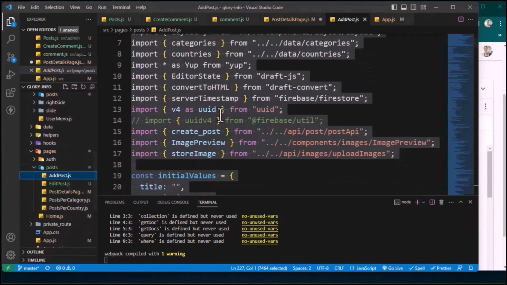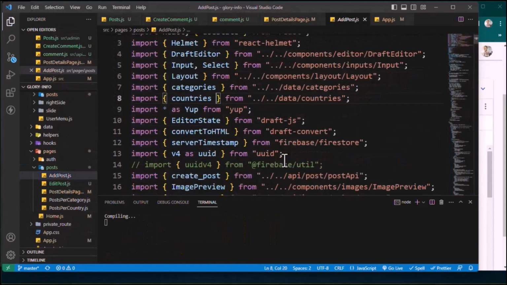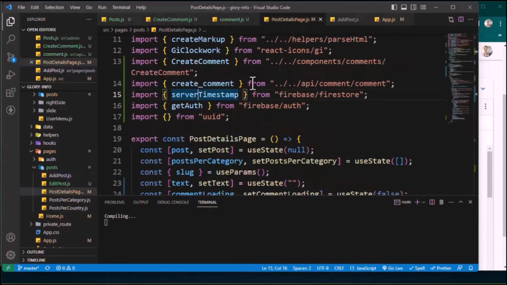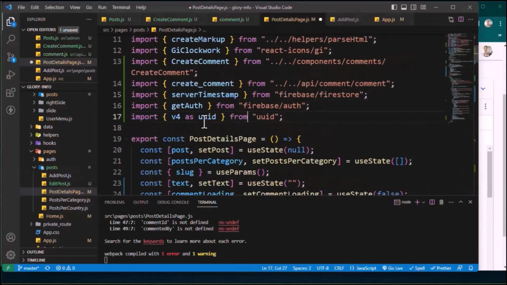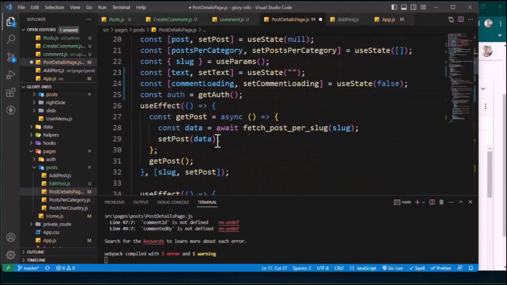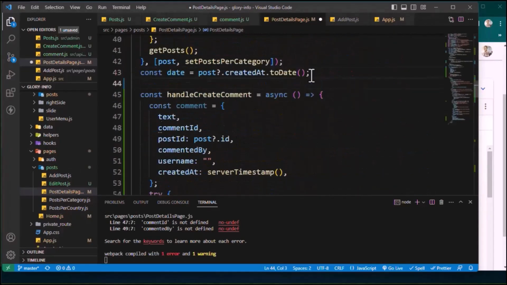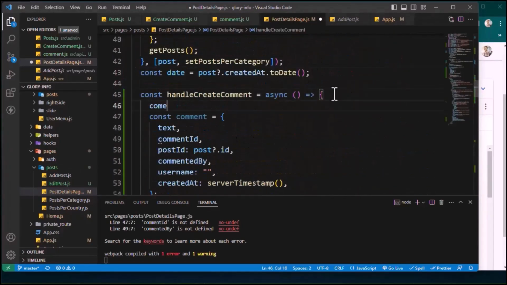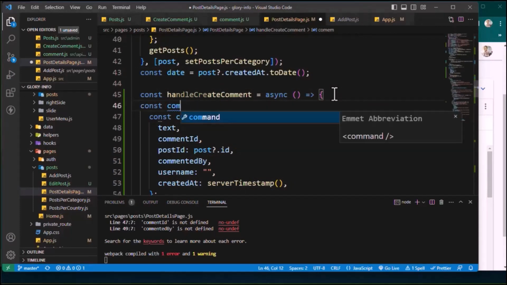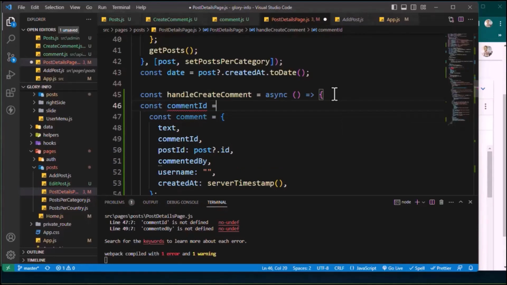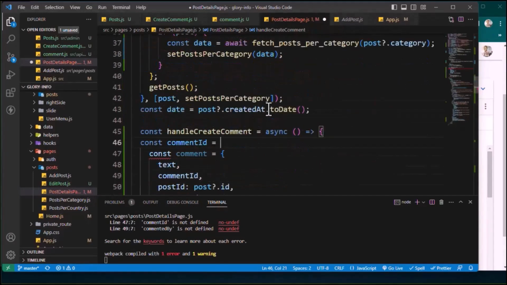Let's go to add post. We use it from here, v4. Okay, let's copy this one. I already forgot how to use that. Okay, come here. We replace v4 as uid. So here we'll say const commentId equal to uid.